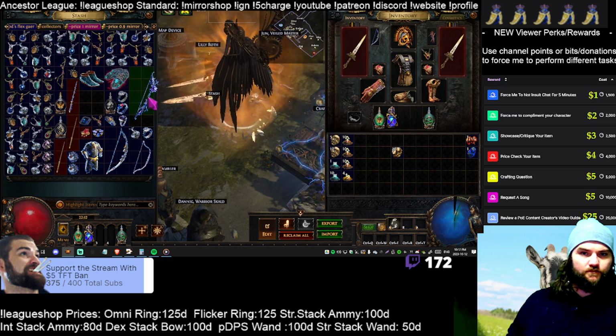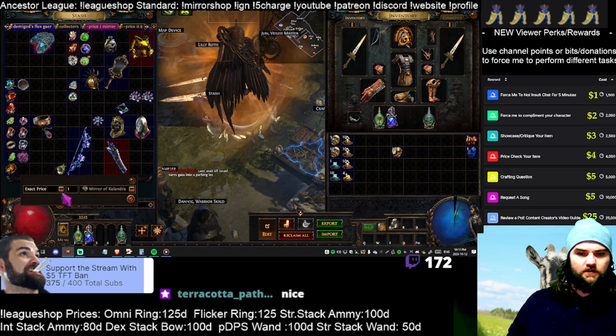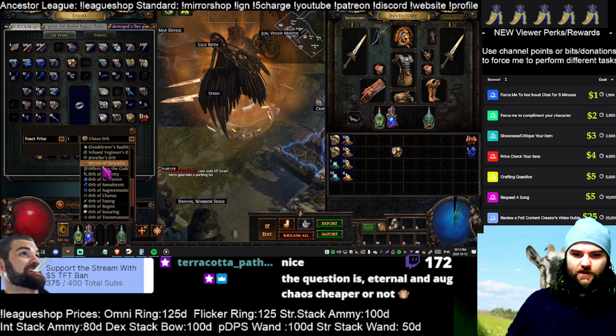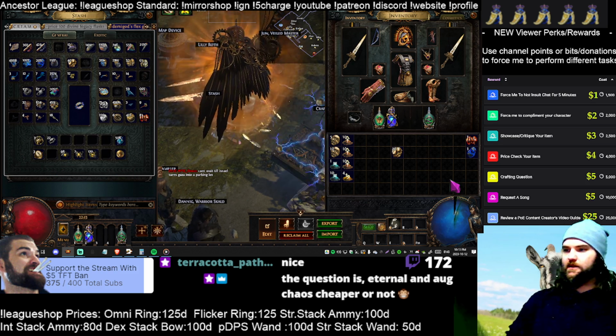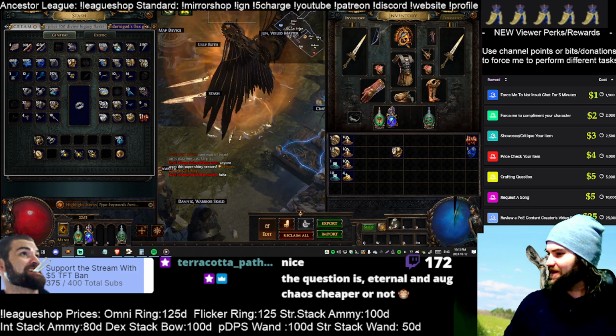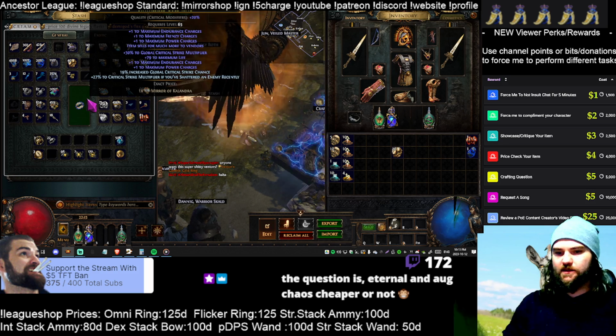So let's get that bad boy in there, and one more mod to go, and at that point I will make it unmirrorable, just hoard it to myself like a miserly troll. Jokes aside, we'll probably get 20 more Hinekora's Locks and then go for it then.